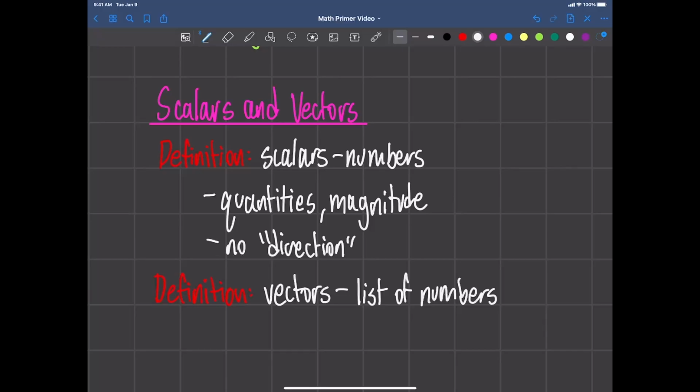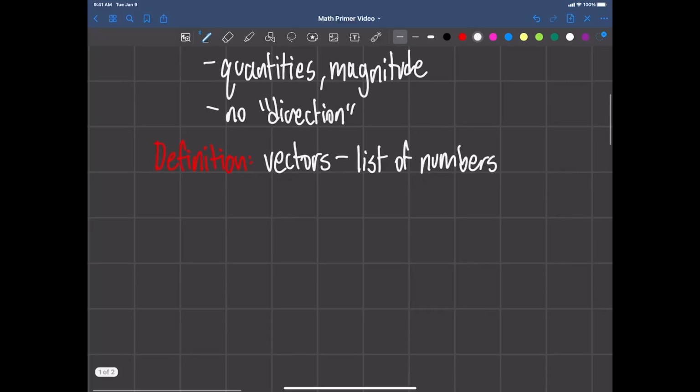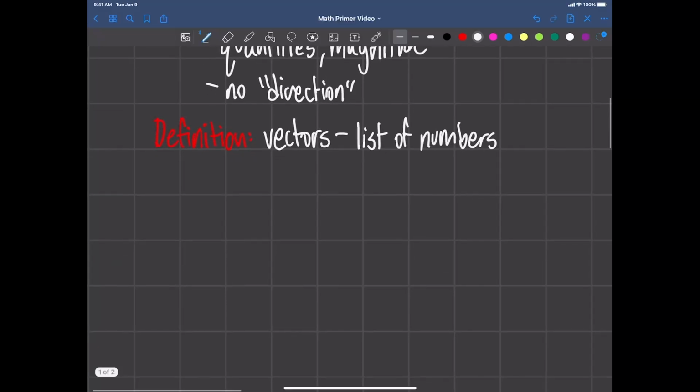So, you can visualize vectors as a directed arrow from the origin to the endpoint represented by the list of numbers. Now, what is the origin? It's just the point 0, 0 on a graph. Vectors can be denoted by a small arrow over a symbol. So the vector A would be written like this. And we're defining it as a list of numbers 4, 3.